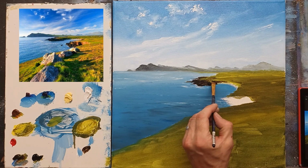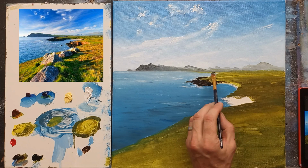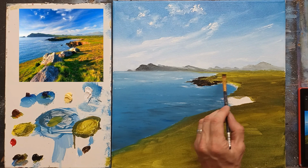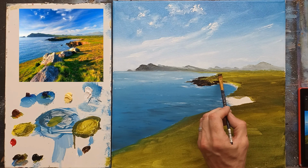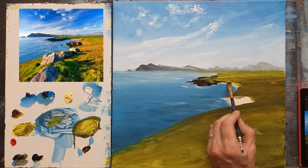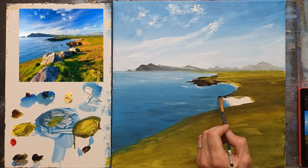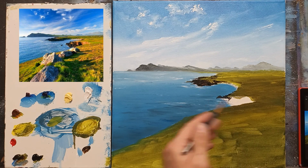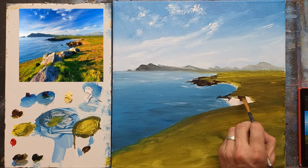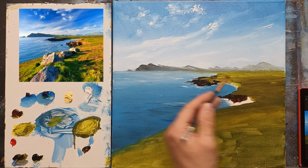So it's amazing what you can do, even with just a little flat brush like this, you see. Creating these little different entrances and all that kind of thing. And just by even dabbing the brush sometimes, you're creating tiny little details, look. Very small, tiny details. One or two around here, and then we have this one that comes out here into the ocean again, look. And I'm not following the reference photograph exactly. I'm pretty much going on my own with this.